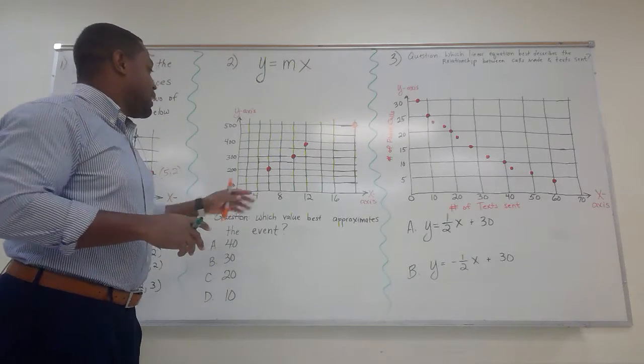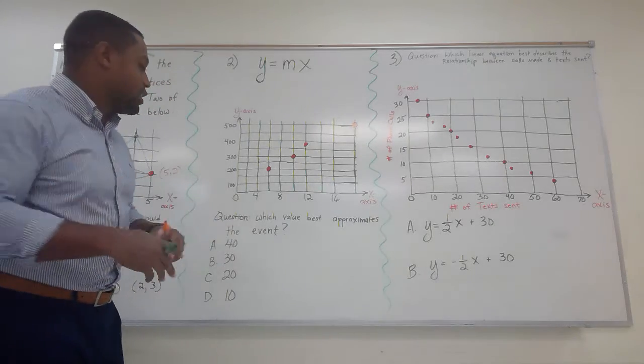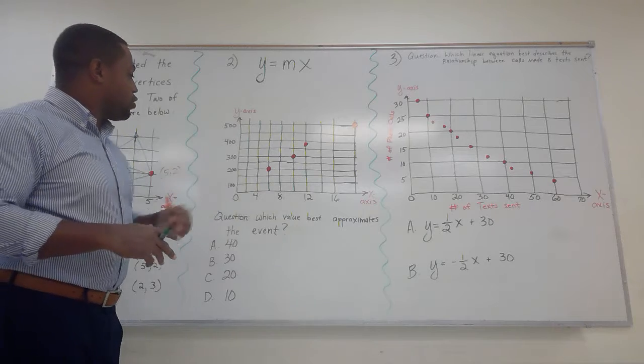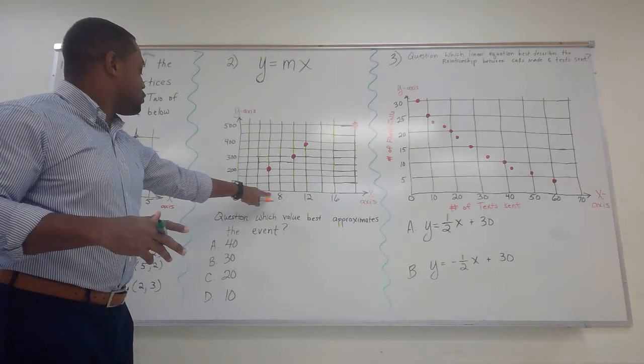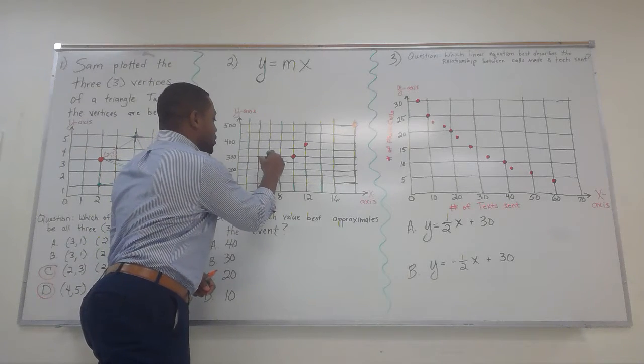And when you do that, you can find out the story being told, because all of the dots are telling the same story. So let's look at this one here and find that ordered pair. So that would be 6, it's right between 4 and 8, and 200. So this ordered pair is 6, 200.